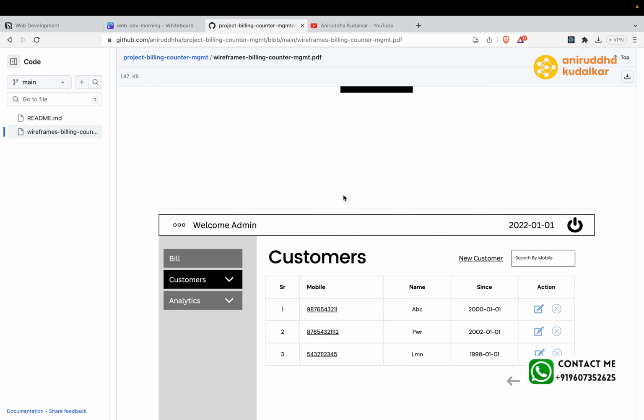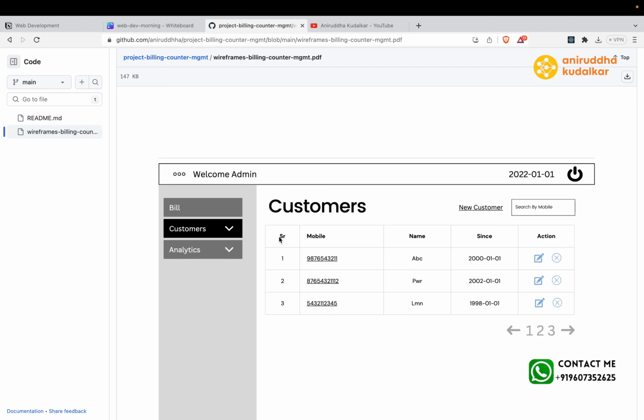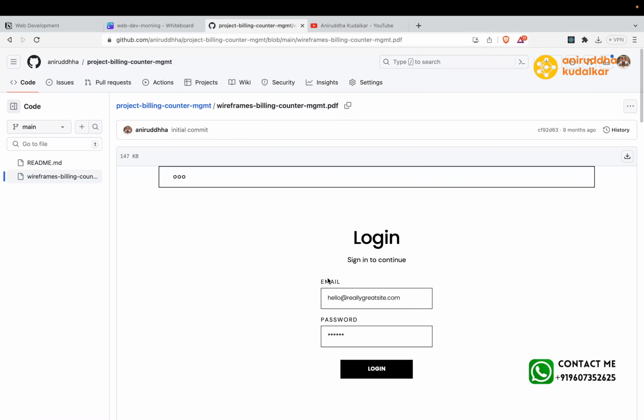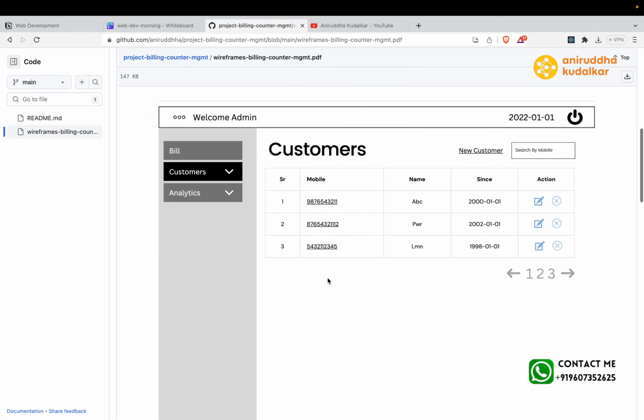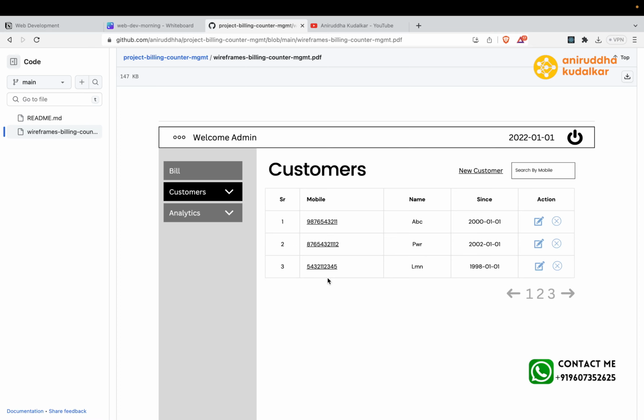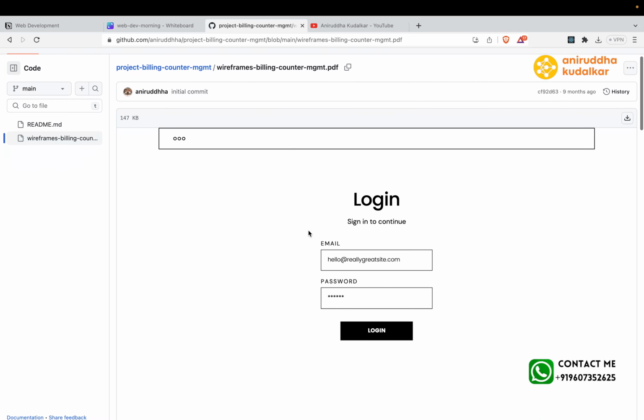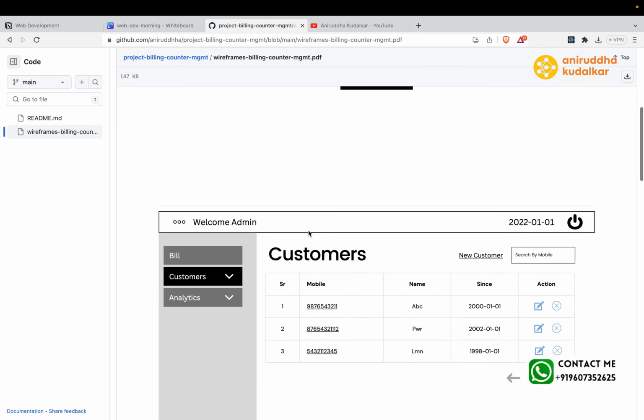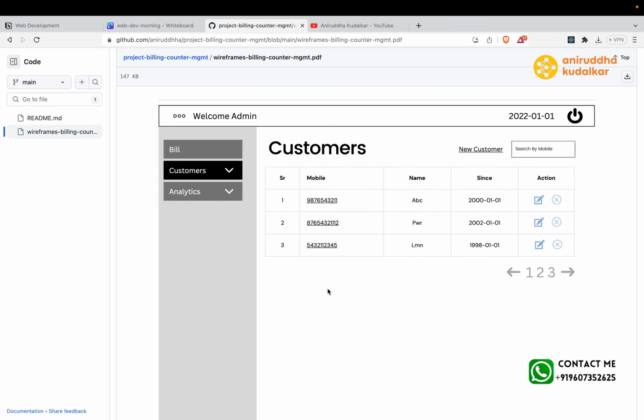And a bill is generated at the counter. So management of that counter has been done in this project. This is my actual project I have implemented for one of my clients, and this is a little part of that. So customers would be listed over here, all the customers.